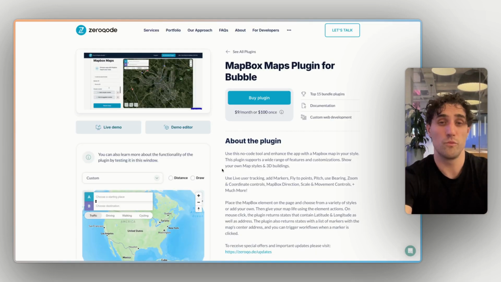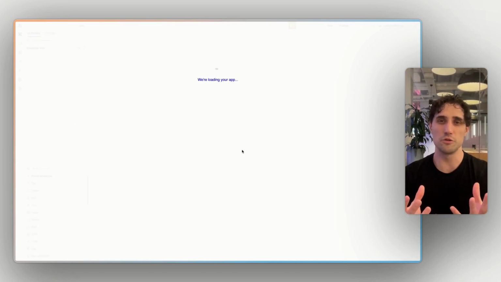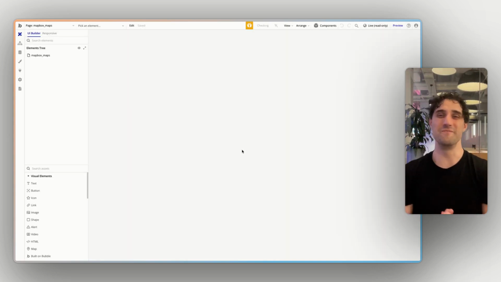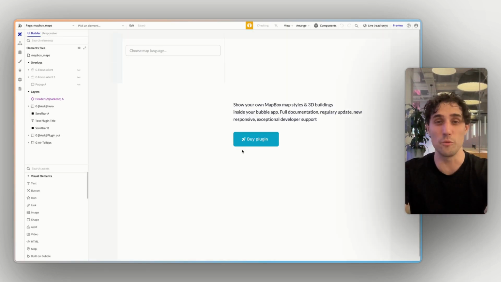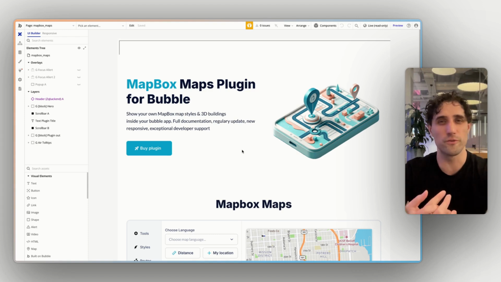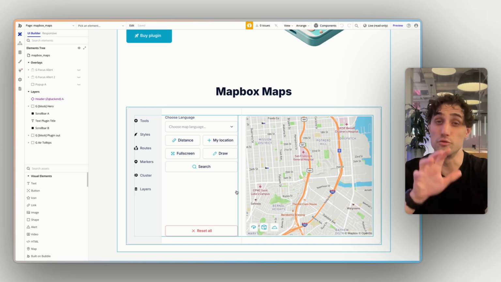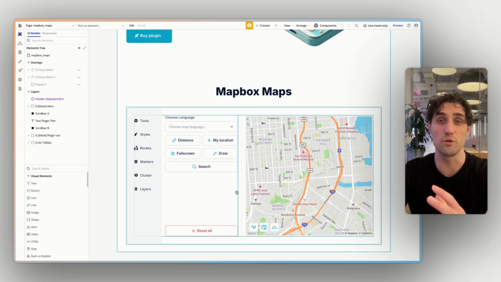Now, similarly, right next to it, you've got the demo editor button. This opens the Bubble editor with the exact app we just saw, all fully installed, but from the editor point of view, so you can go in and pull it apart and see how it works and how it's built and how it's all linked up with workflows and database items and how everything fits together. It's really useful for testing functionality before installing it yourself.